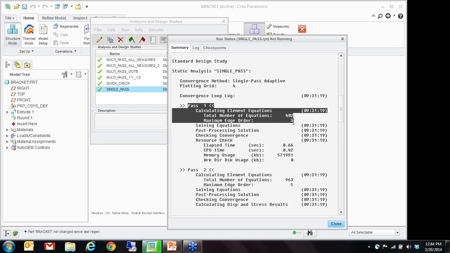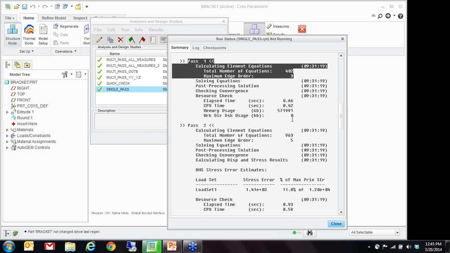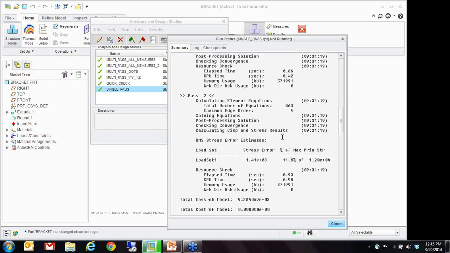That means the element edges are defined with a cubic curve, so that it can map the geometric boundary exactly. Then, based on the local stress errors, that means the stress value on one edge is compared to the stress value on the adjacent edge, and if the difference is large, the edge order gets bumped up to map the shape function.